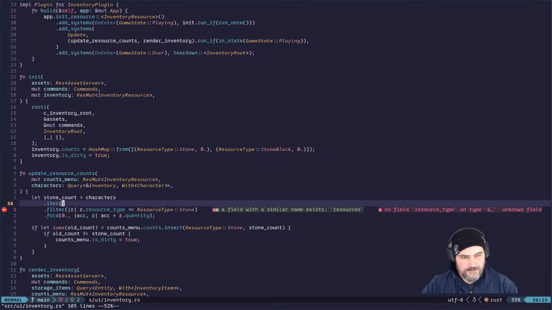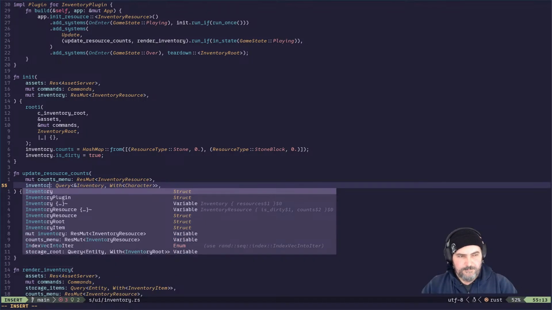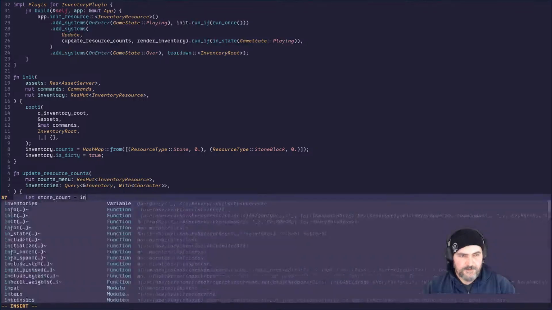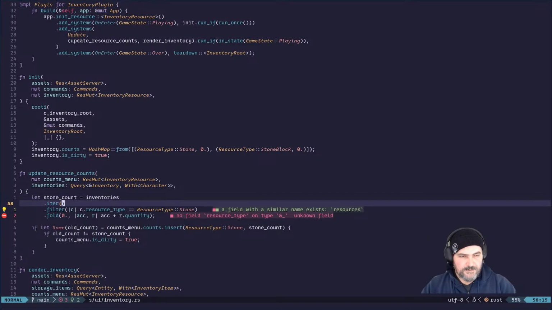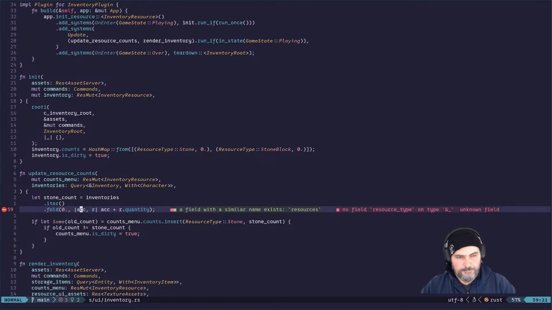Okay, so characters, iterate, filter C, actually it's inventory. So let's inventories. Let's make sure we understand what we're iterating over, otherwise it's going to be confusing as hell. I don't need to filter anything. I do need to be able to retrieve the quantity from each thing.